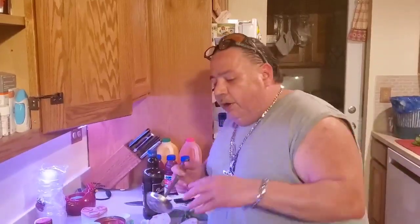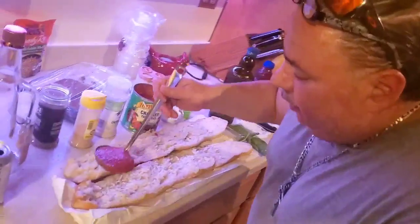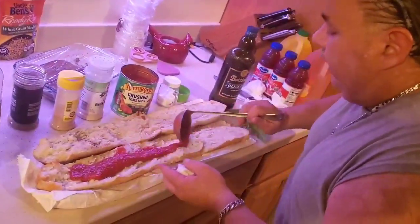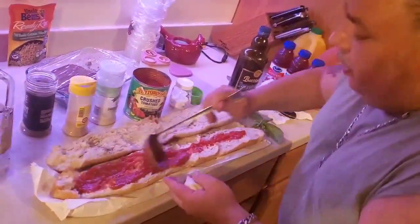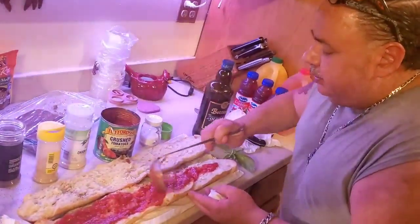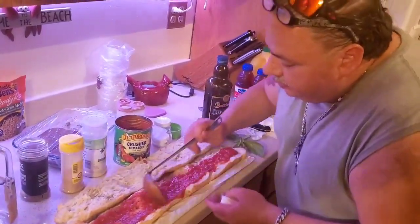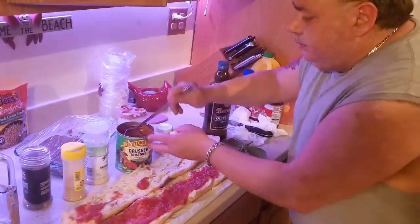Check it out. We're doing a little French bread pizza. Will, come a little closer, check this out. Look, very simple. We got a little crushed tomato that we added some olive oil, salt, pepper, garlic. We're gonna start out with that. Beautiful.